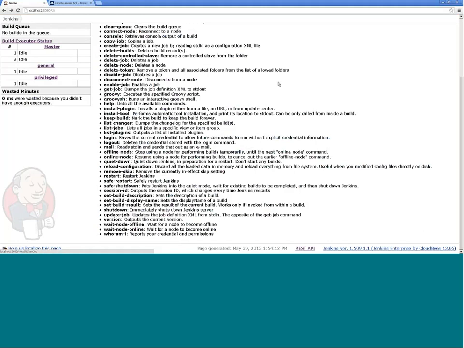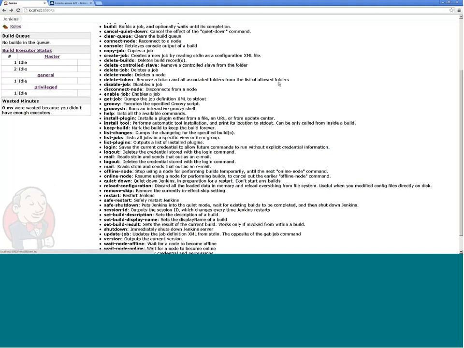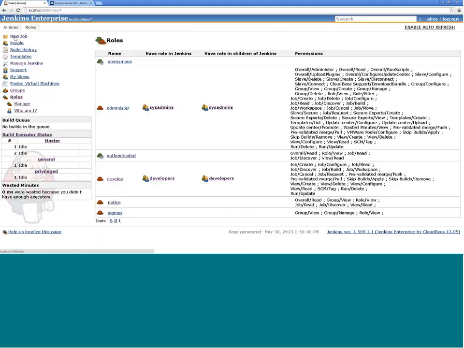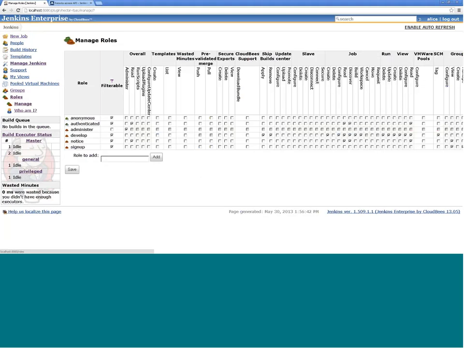So if you run a CLI command and you're authenticated as a particular user, then the exact same kinds of permissions are checked during that command, and that will go through RBAC as usual. So if you try to run a command such as delete job, then that's going to go to that job and it's going to check whether you have the job delete permission on that according to your RBAC configuration.